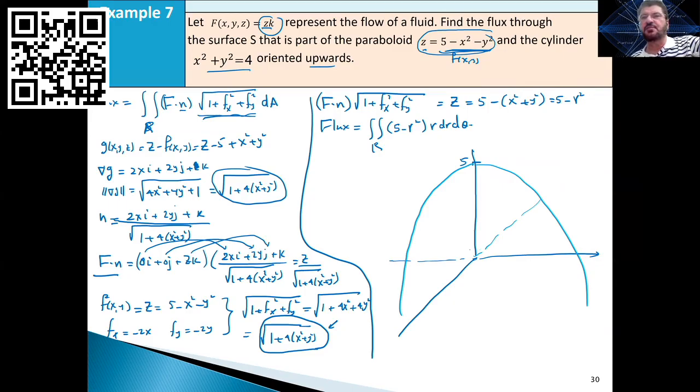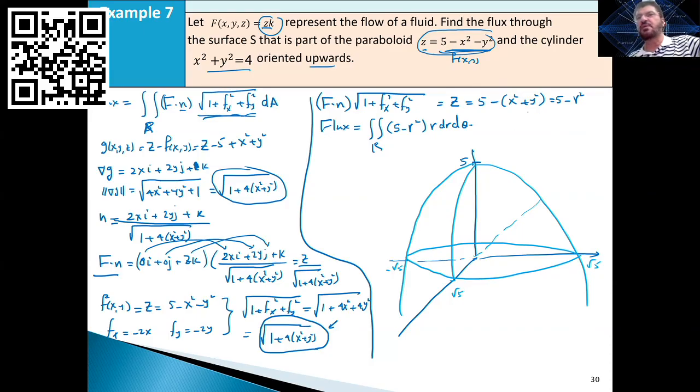All right, and this is between x and y. Remember, if you take x to be 0, y will be root 5, right? And if you take z to be 0, you get x squared plus y squared equal to 5, which is a circle of radius root 5. So I'm going to make my circle of radius root 5. Here it is. I don't need to go all the way down. And this is the same thing here. So this is root 5, and negative root 5.